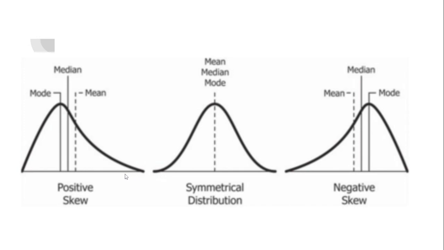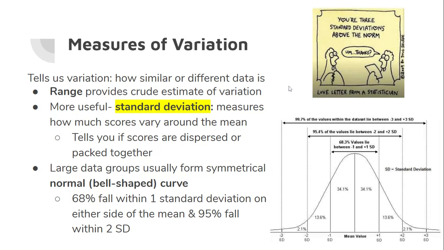So negative and positive skews are where outliers, these things on the outside, throw off the average, and it causes a positive or negative skew. So I would definitely know that the mean, or the average, is the most likely to be thrown off when you have significant outliers. All right, measures of variation.